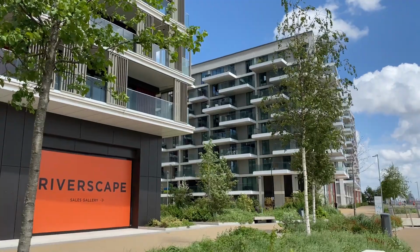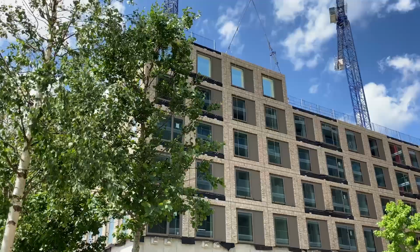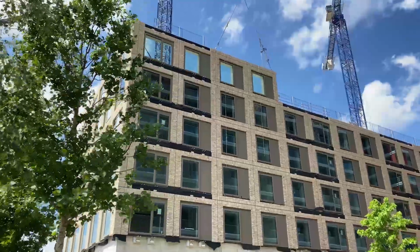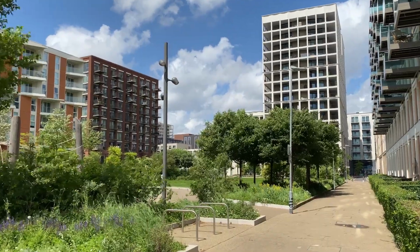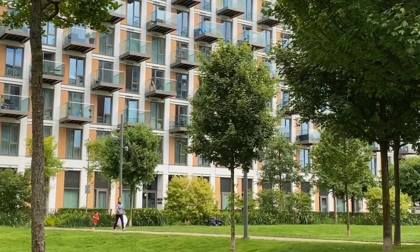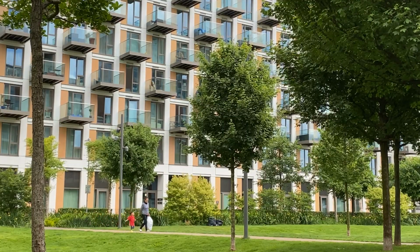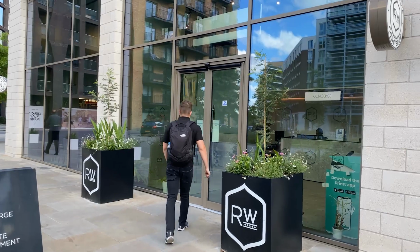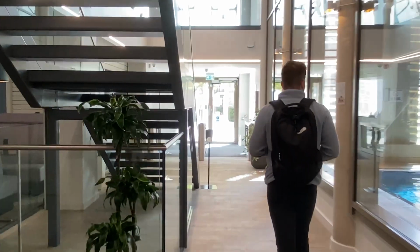The project is now expanding again. This is now being called Riverscape. That's going to comprise of circa 750 apartments over 12 blocks that will again have the CAME ENTROTEC system installed, and it will be cabled back to the FCC to be bolted on so that the customer can program the fobs and administer it just as they do for Royal Wharf. We expect further land purchases to be bought and the system and site to be extended further.